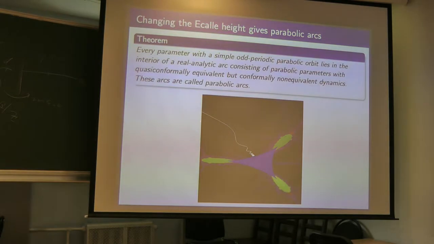So the goal of this talk is to prove that when you are looking at parameter rays at the correct angles that should approach this part of the boundary, they do not land. Rather, they wiggle on a subarc of positive length of the parameter space. Now again, those who are more comfortable with high-dimensional parameter spaces, this ray can also be thought of as a stretching ray. So in the cubic polynomial spaces, these stretching rays appear, and the methods that we are going to use to prove the accumulation of these rays out here can almost verbatim be carried out there. They basically prove the accumulation of stretching rays on the tricorn-like sets in the real locus of the cubic polynomials.